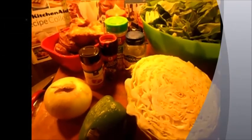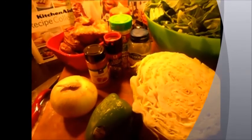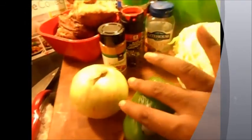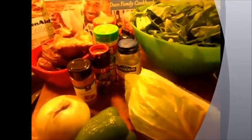Hey lovies, I am back, and we're going to skip on over to my greens. Of course, we only use smoked turkey, and I'm going to season it with a whole lot of things out of my cabinet. We're going to use an onion, green pepper, and half a head of cabbage. I always put cabbage in my greens. That's sort of my thing, my tradition.